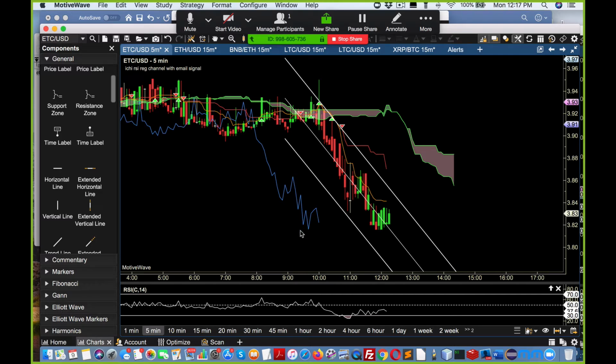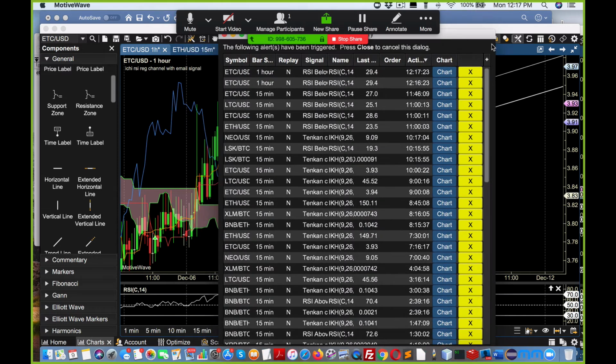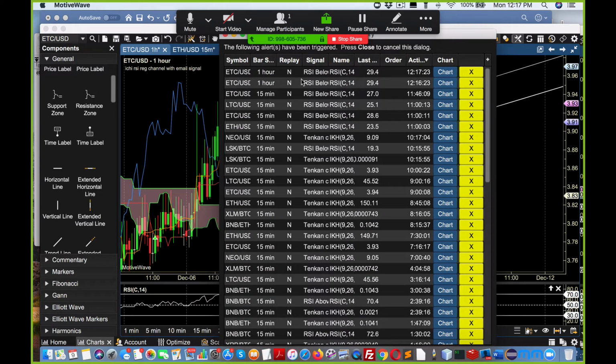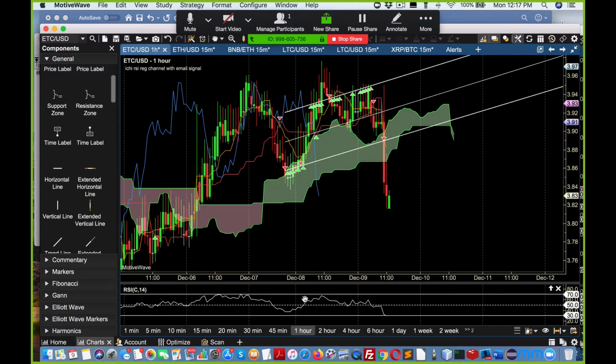Okay, so let's continue on with the March. As I said, we're going to look at the 1 hour here. There's another alert. So something is definitely going on with the RSI here. Let me see here. I'll have to move around some windows as usual. Okay, we can load up. So here is the RSI on the hourly. I guess that's been generated because of my changing of the time period here. As you can see, we now have a new bar opened up.